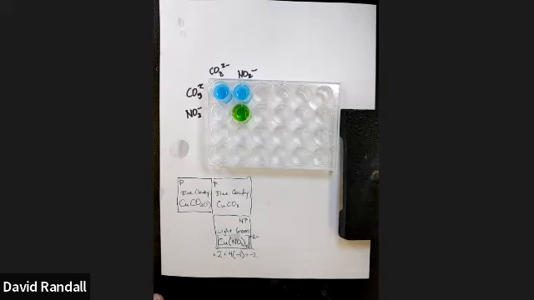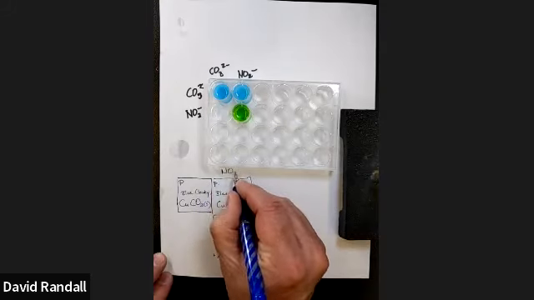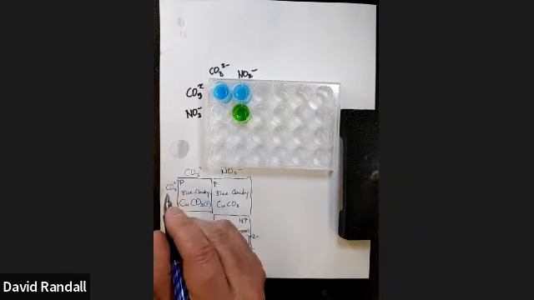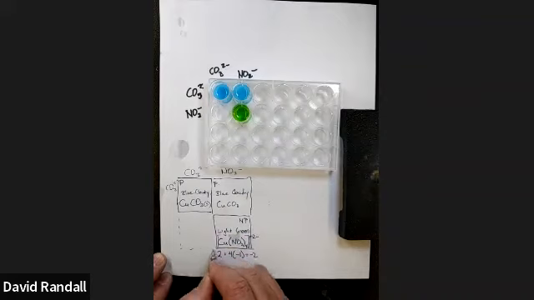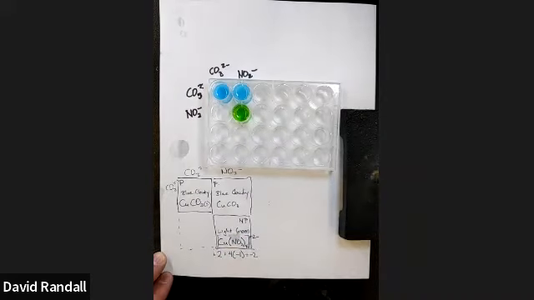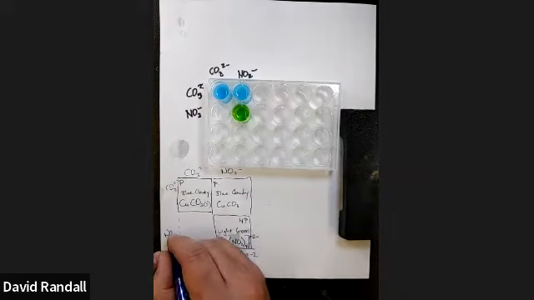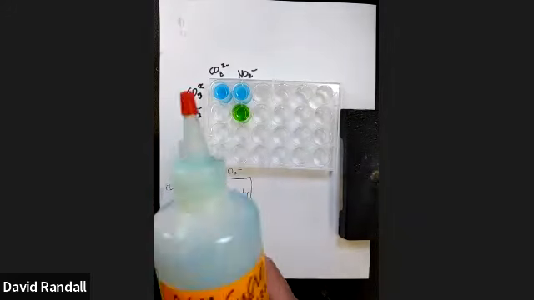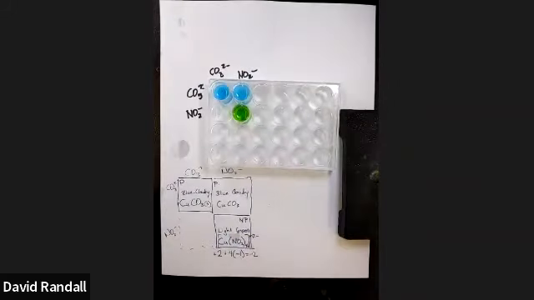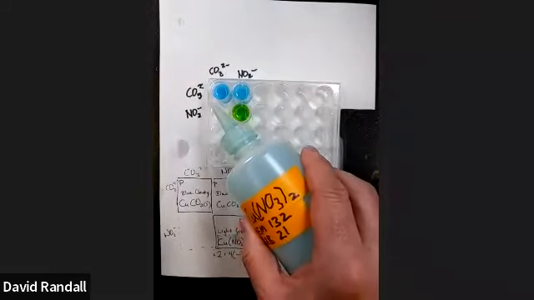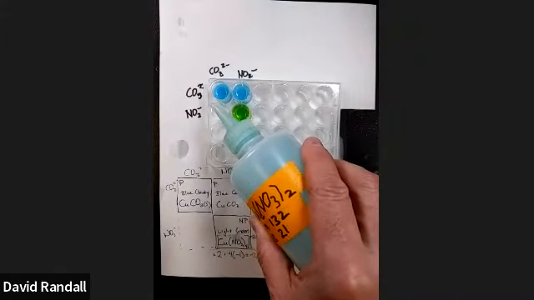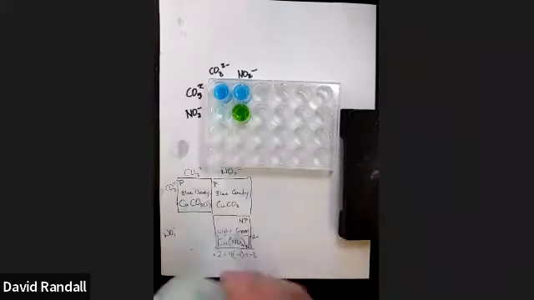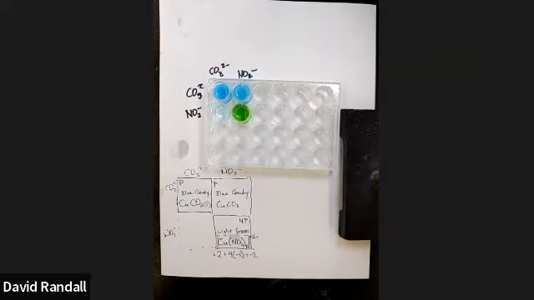And in lab, you don't have to do this. NO2 minus, CO3 2 minus, CO3 2 minus. So let's do this little block here. Okay, and so what we're going to do is add nitrite first. So we've got to actually get the copper back in there. So let's get the copper in here. So in lab, again, you don't have to do this order. 1, 2, 3, 4, 5, 6, 7. I just did 8. You could do whatever the instructions say, which is about 3.